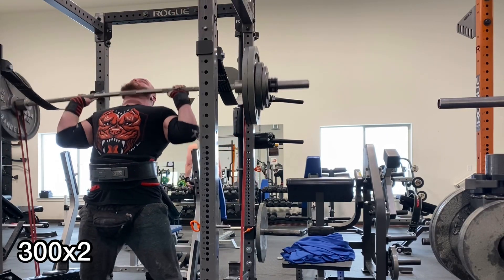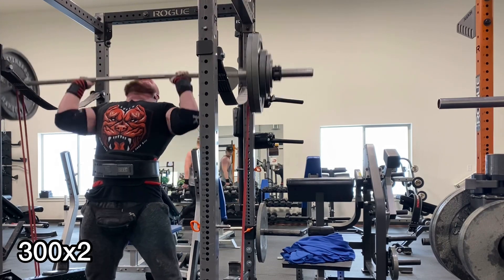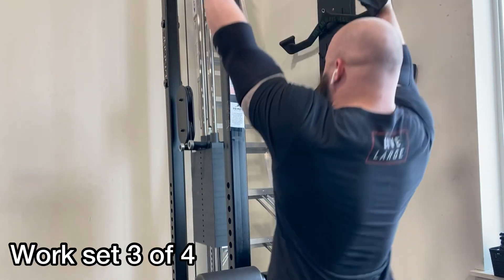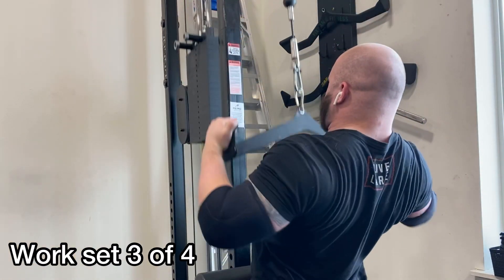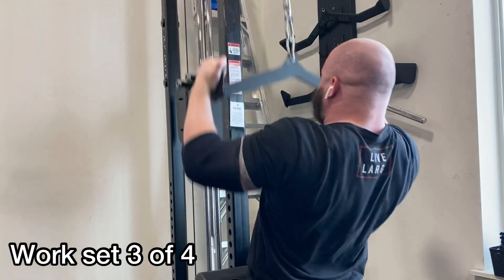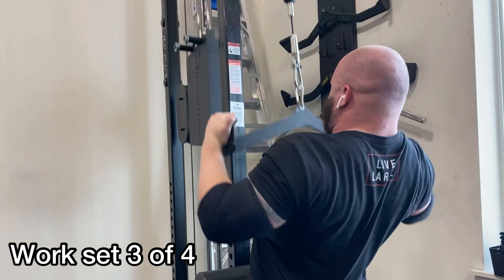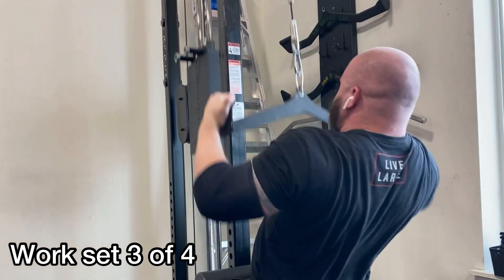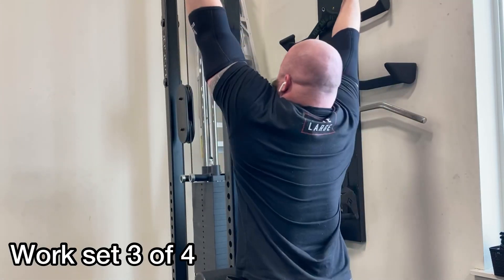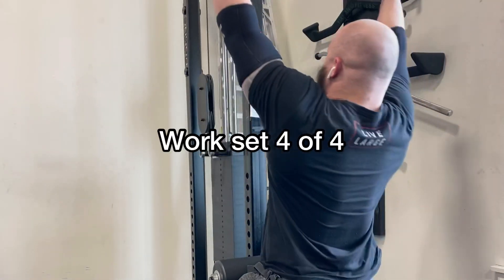Here is 300 pounds for — I was aiming for three. Messed up my technique pretty good, pressed the bar out in front of me as I'm sure you can see here, ended up failing the third. Normally I would probably try that over and over again until I got it, knowing it was a technical miss. But being only my second pressing of the week, knowing I have to go heavy again to end the week and knowing that my pressing is going quite well right now, I decided I wouldn't bang myself up. Just kind of bonk myself in the head, say don't mess that up again, and keep on keeping on.